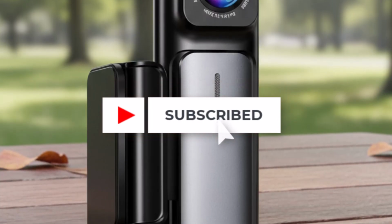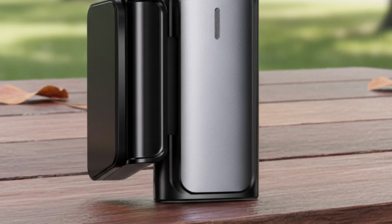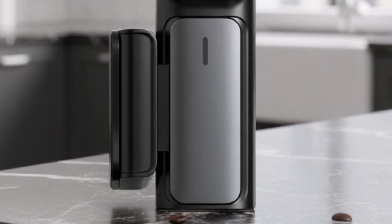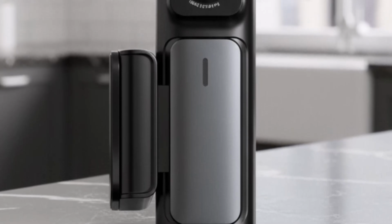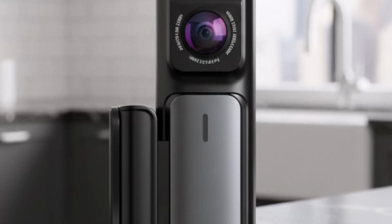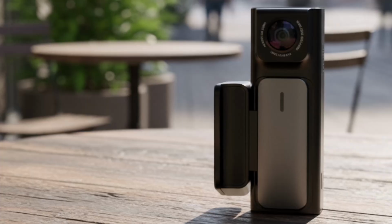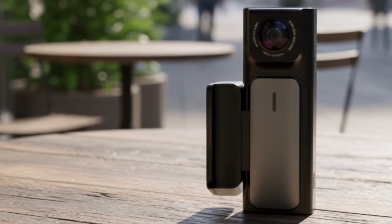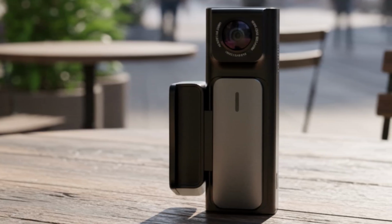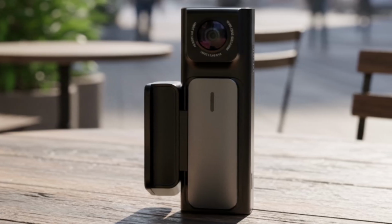The screen is 3.59 inches and easy to read. The buttons and menu are simple, so it's easy for anyone to use. This dashcam also has GPS, which shows your speed and driving path. Night vision helps record better in dark areas. It also comes with a parking mode to watch your car when you are away. The price of this dashcam is around $90 to $140, which is more budget-friendly. Verdict: great dashcam pick for people who want a simple and low-cost dashcam that still records clear video every day.